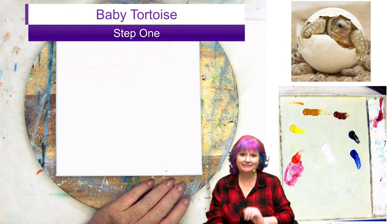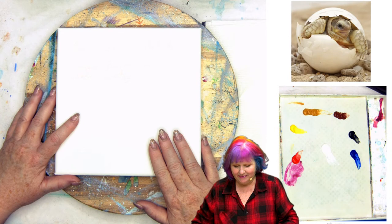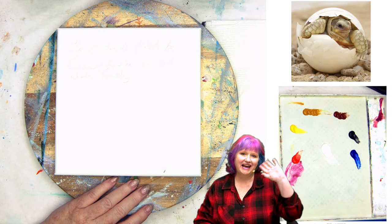So I'm on an 8x8 surface, and this particular painting is dedicated to Oliver and Oliver's family, that just every good and supportive thing that can happen for them does happen for them. We're just all about that around here. So, hey guys, we just want everything to be going as good as it can for y'all.